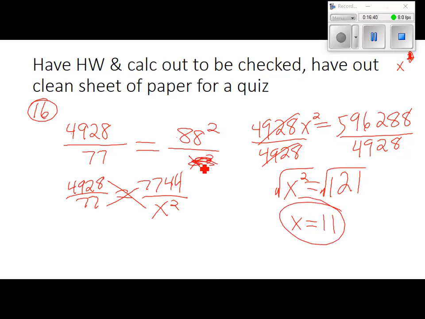Now let's go back over here. If I take out this x squared right here and I put 11 in there. Big number, quite a bit smaller number. Do you think those two match up the same? Yeah, they're pretty big compared to 11, right? So does it make sense for the side in that second shape to be 11? Yeah. Give me a number that wouldn't make sense for a side to be in that second shape. 9,999. 89. Why not 89? Because it's bigger than 88, and the bottom number shouldn't be bigger than the top number. So if you get an answer like 89, you probably messed up somewhere. All right?